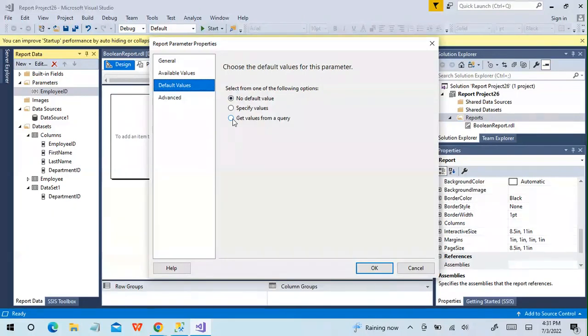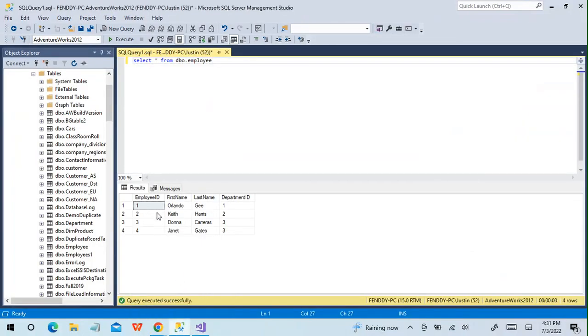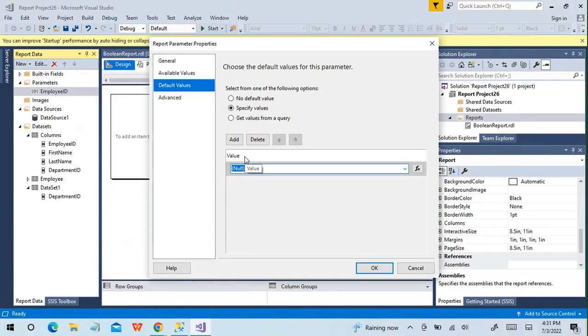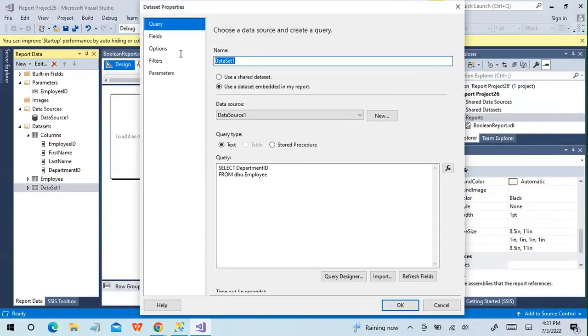We don't really have to select something before we see something. We could set up a default. So let's specify a value for a default, add, and when we first go to our report, we want our default to be employee ID 1. So let's just put 1 here. Okay. And I forgot to name this data set for department ID, so I'm just going to go ahead and name it. It's important to name your data set so you don't get mixed up.